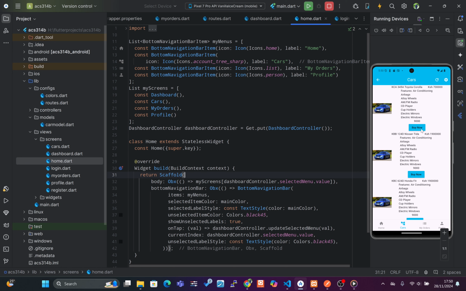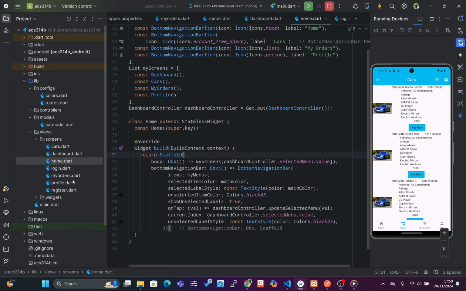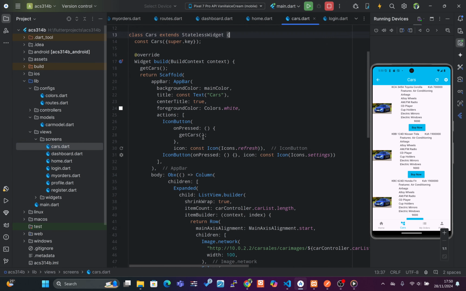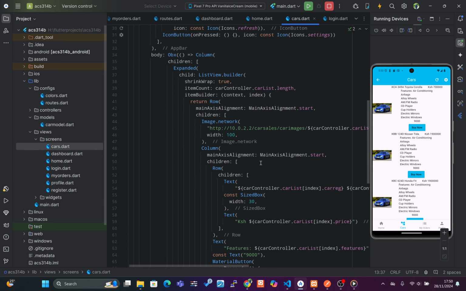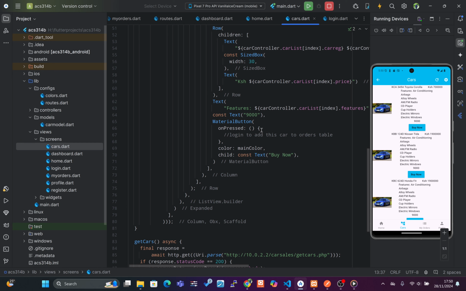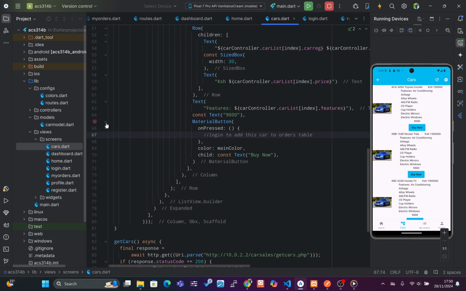Now, how do we implement a functionality such that when we click buy, that particular product is bought and that data is added into that other table? So let's go to the file called CAS, which is similar to what is displayed here. This buy now here, we need the logic to add the order. And look at the data that we need. We need car ID, we need user ID. Getting car ID is not a problem. Getting the price of the car is not a problem. Getting user ID is something we need to think about.